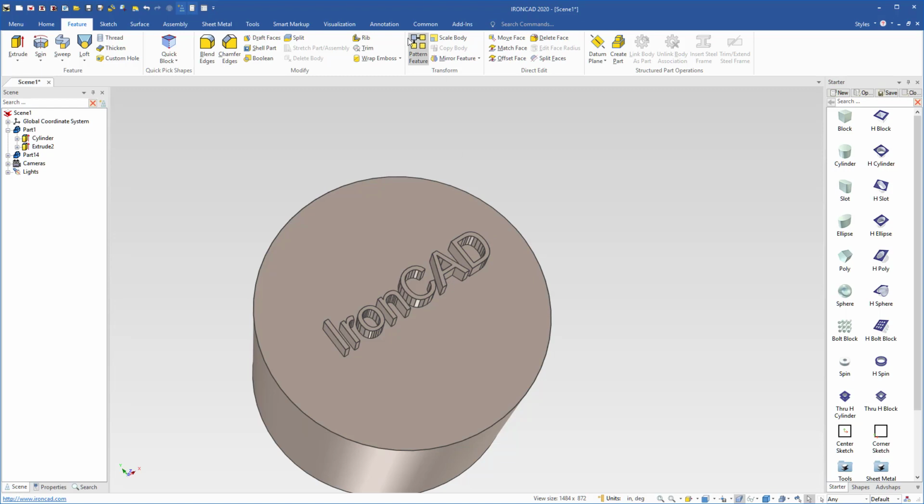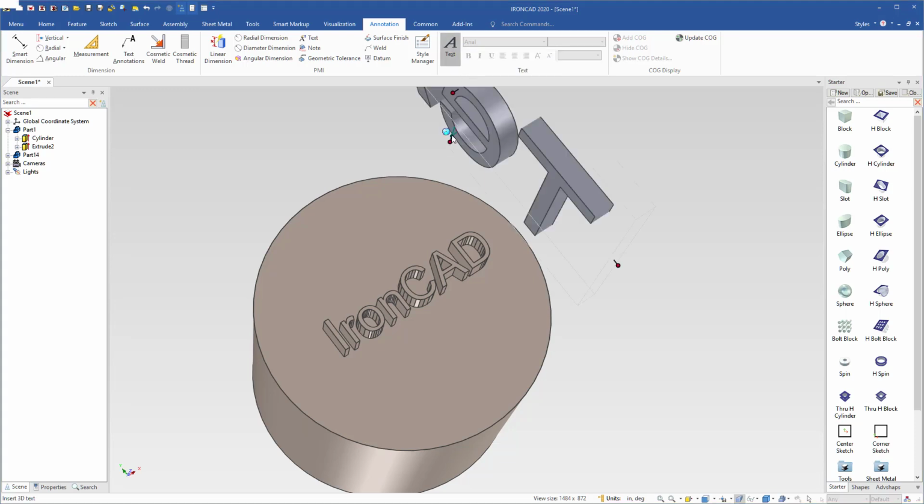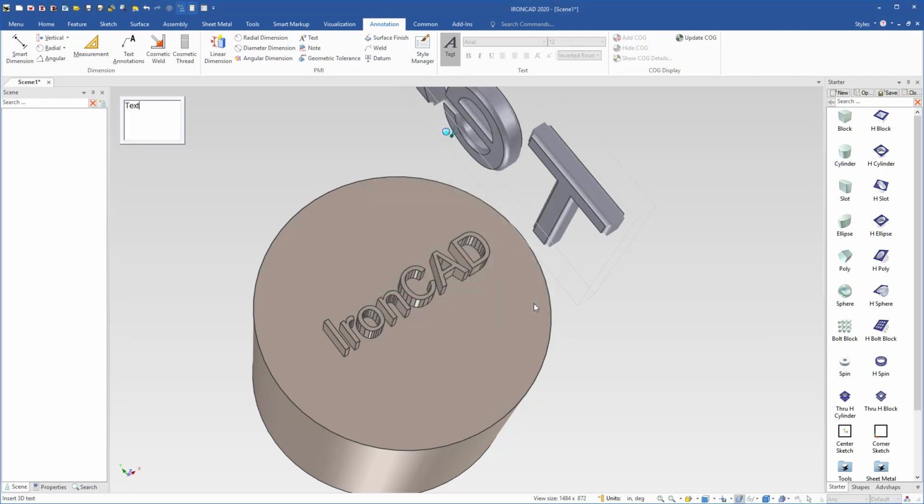If you want just graphical text, you can always go up to our, I believe it's our annotation, and create the 3D text tool here. This is just a graphical text element. It gives you a little bit more controls out here. You can change the height, size, values. You can do flat, beveled, rounded, some inverted little enhancements here. And this is just a different way of positioning it inside of here as well. And that just creates a text element as well out here.